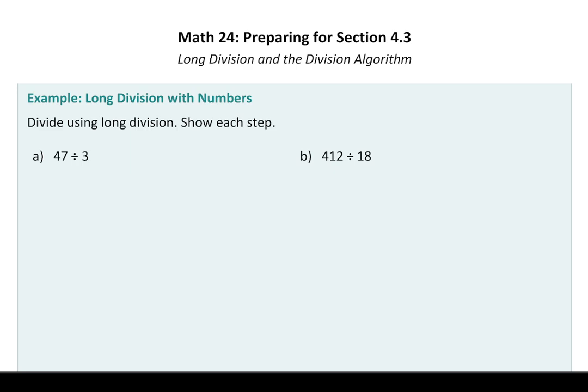Today we're covering material in preparation for section 4.3. We'll be covering long division and the division algorithm. So we will be looking at things like 47 divided by 3, or more complicated things like 412 divided by 18. And of course we all have calculators that can do these types of things, but we want to get used to the process of long division because we have to do it by hand for polynomials in section 4.3.